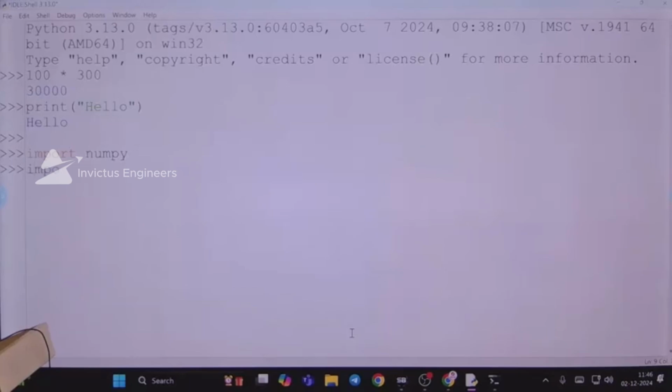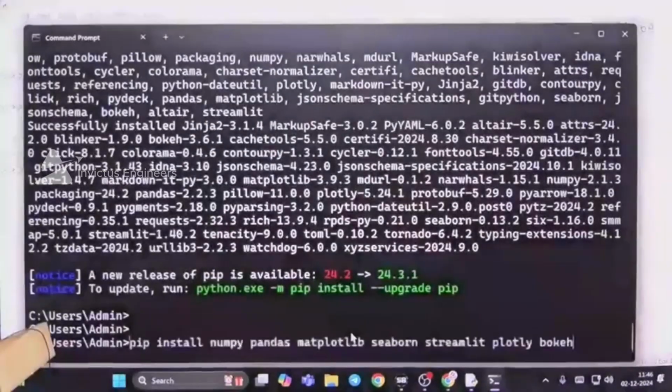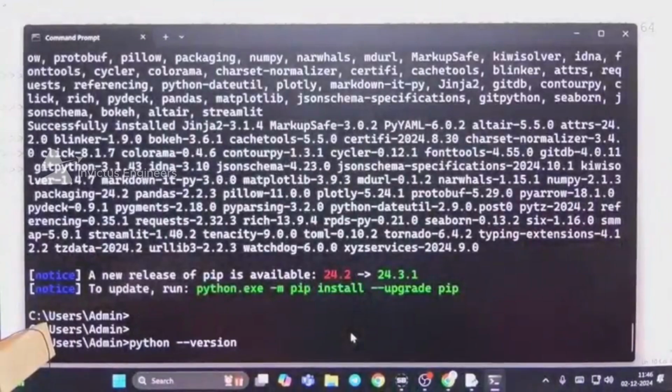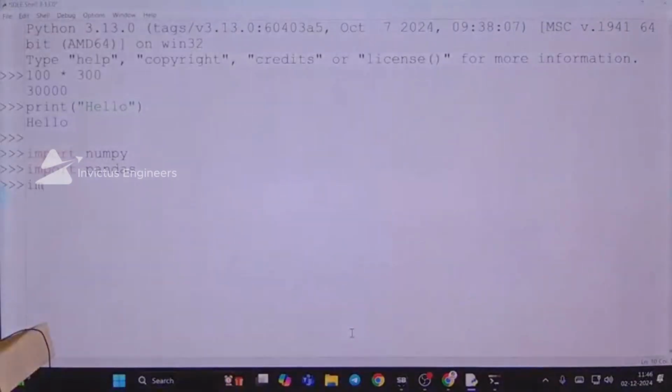Similarly, you can import pandas. So let's see whether it throws any error. Yeah, it is done with the installation and we are set to develop our web applications. Right. So I'm going to import Streamlit. It will import Streamlit without any error. Okay. Right. So let's come back to our file.